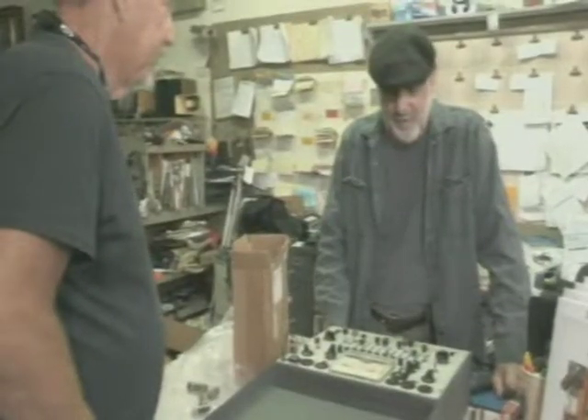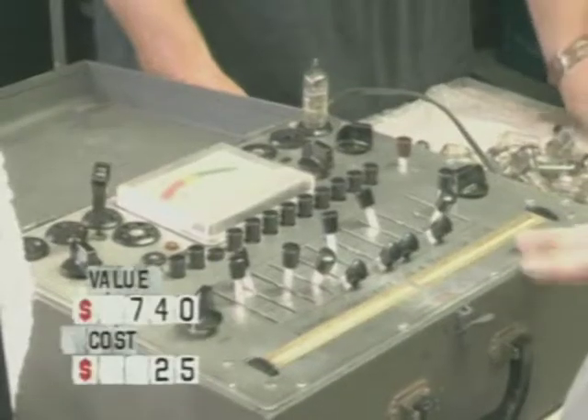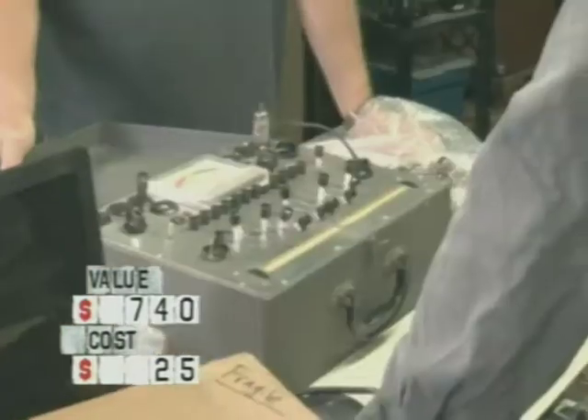So you got a nice little tube checker here. People still use these machines or what? We do. We use them every week. And there are collectors all over the country that are fixing old radios and stuff, and you need one of these. Bill, I've got a professional tube tester. And you say it works. What do you think this is worth? It's a really nice one. It was one of the state-of-the-art ones. You got the manual. It's very clean. It doesn't look like it was used that much.